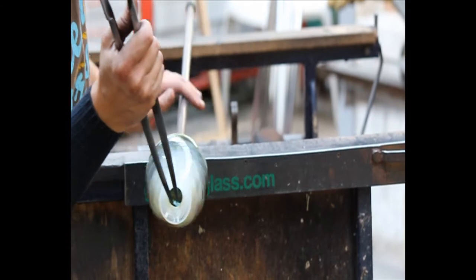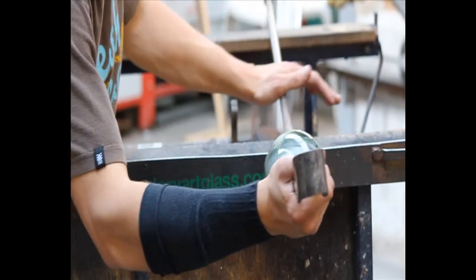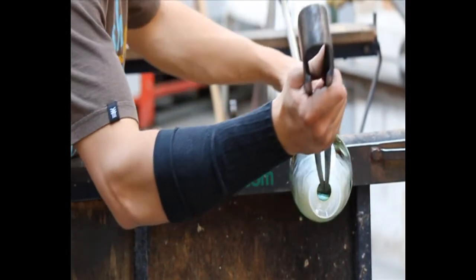When the glass is cooled, it can be ground and polished to finish off everything. There are three different sanders that are used to do this part of the process.